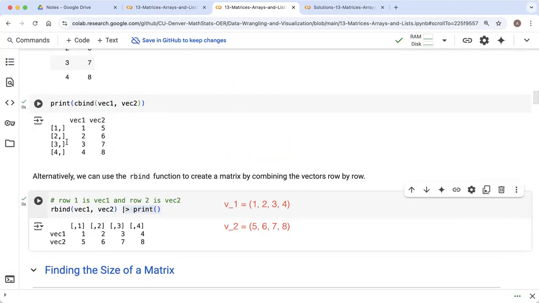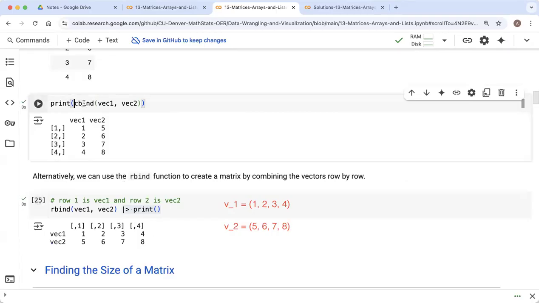And so now when I do an rbind function, our matrices have the same values, but the way they've been ordered in the matrix through the rows and the columns are different. And this gives me a matrix that has totally different size. This matrix only has 2 rows and it has 4 columns.